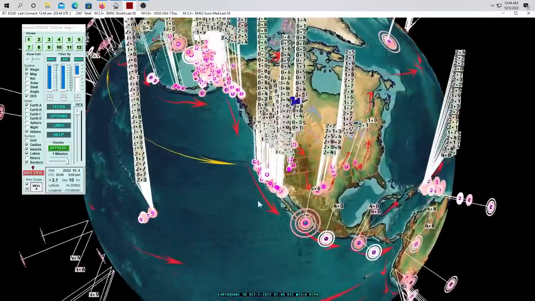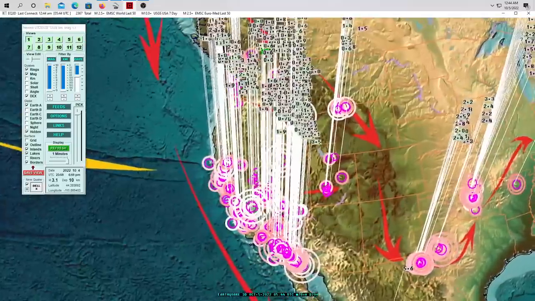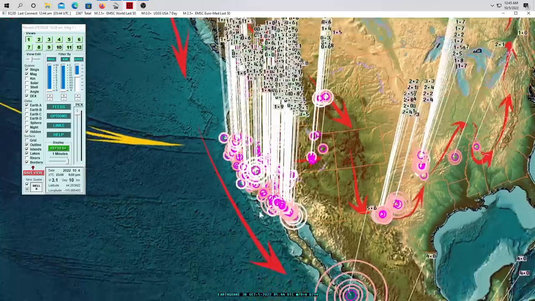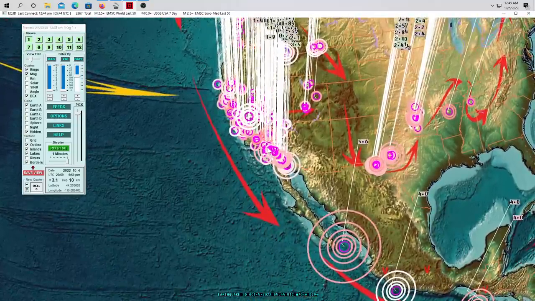The only thing missing was our LA hit this past week. LA did not get hit. I was 240 miles off. I'm trying to get it down to 200 miles. So, I mean, I was 40 miles off from my 200 mile warned area. And a 5.4 hit just south of LA. Again, just south of California, down here in the Gulf.